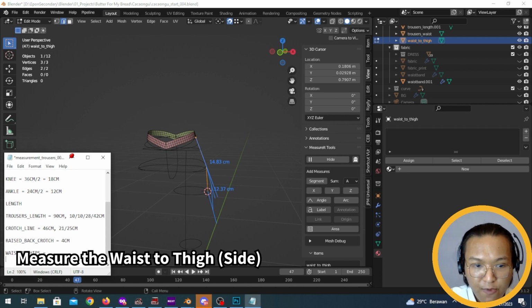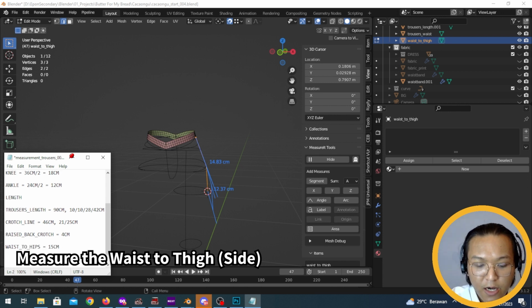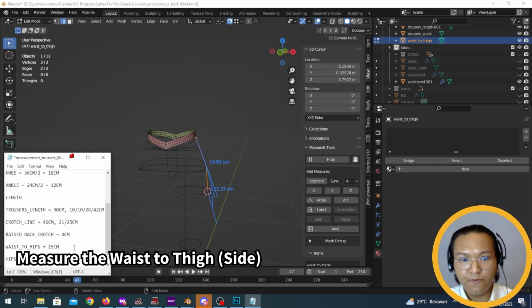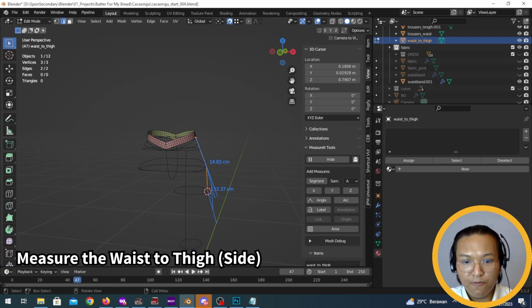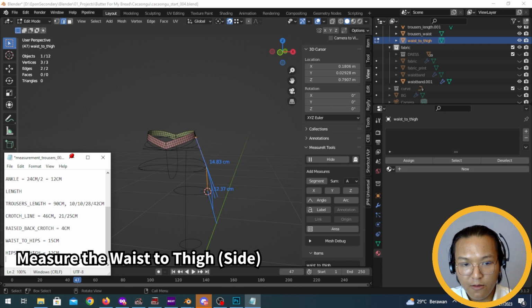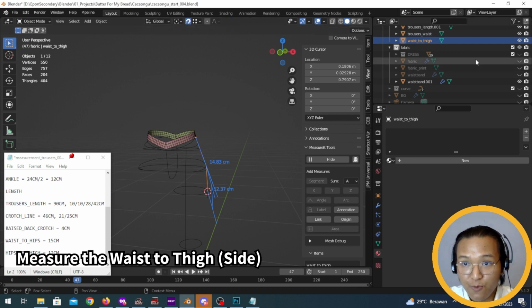It's gonna be 15 centimeters, and then the hips to thigh is 12 centimeters, right? So that is our second measurement. And I think that's it, to be honest.